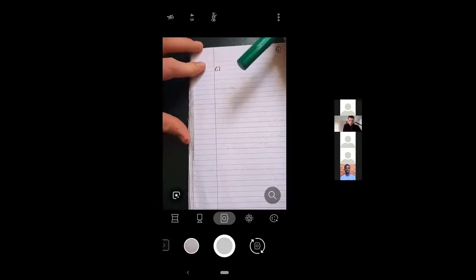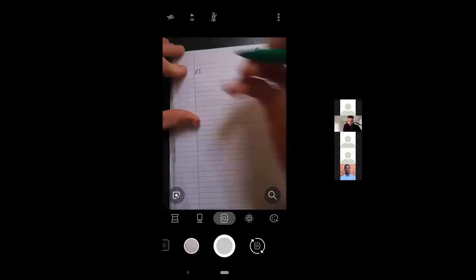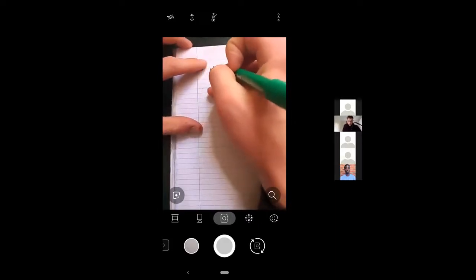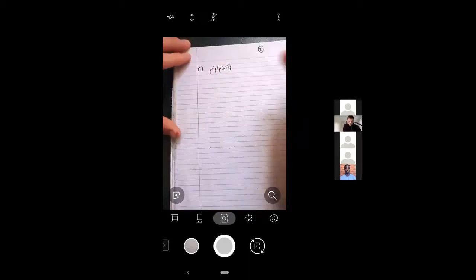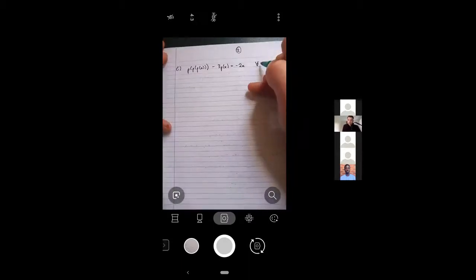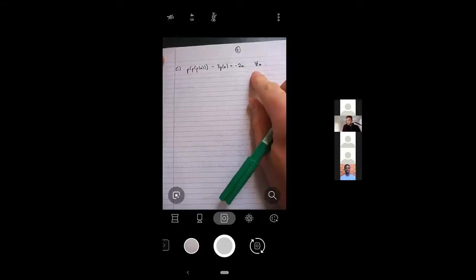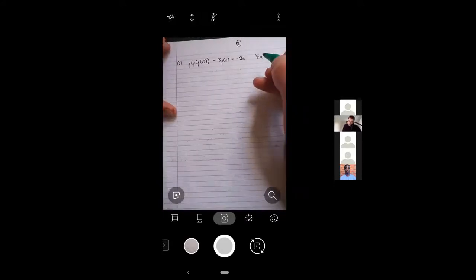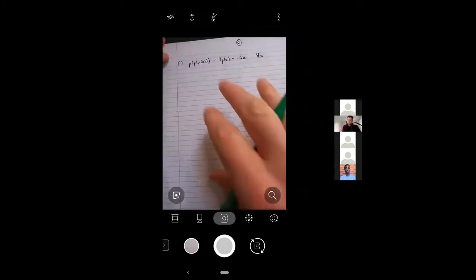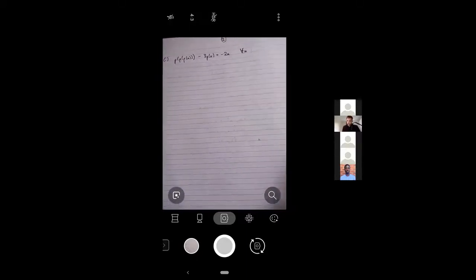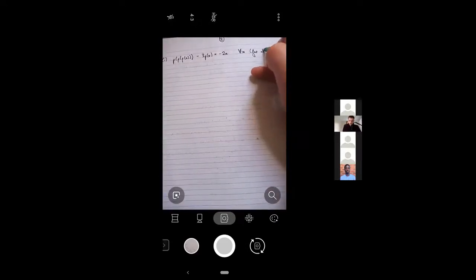Right, so we've got this equation, p of p of p of x minus 3p of x is equal to minus 2x, for all x. This is the symbol for all x, the upside down A. You might see this. There are other bits of notation that I'll probably use here, and I'll explain them as I go. You don't have to use them, and you don't have to use them in STEP or anything, but they're often very handy. Okay, so this is for all x.